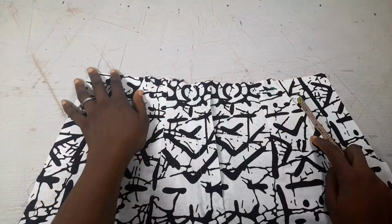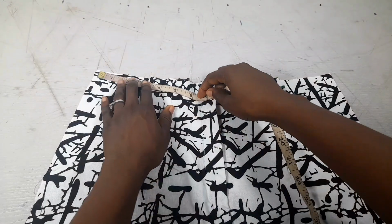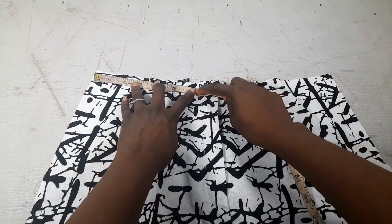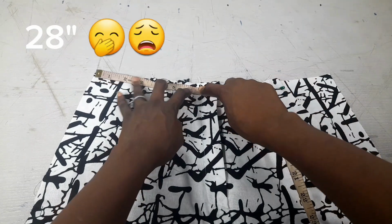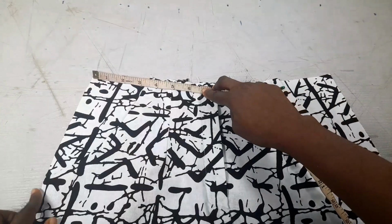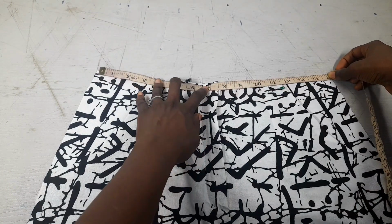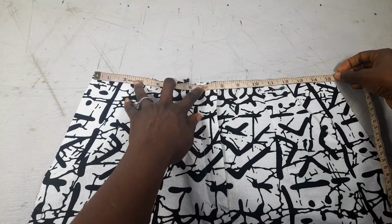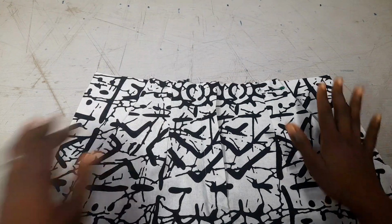So now I have my waist back here. So my waist will be what? My original waist divided by 2 plus 1 inch. My waist is 28 divided by 2, that's 14, plus 1 inch. Remember we added half inch here on our pattern. So that should give me what? 15 inches. So I have 15 inches here for my waist. So I have my waist back.